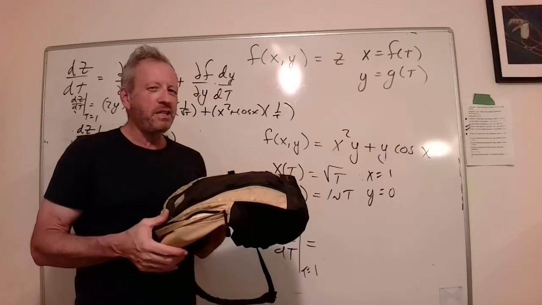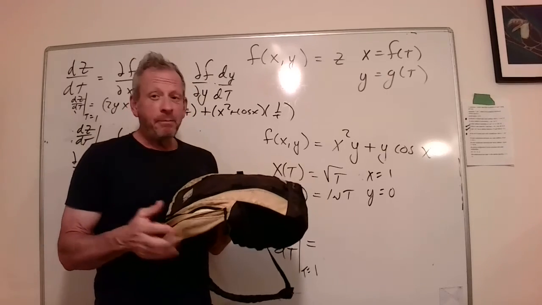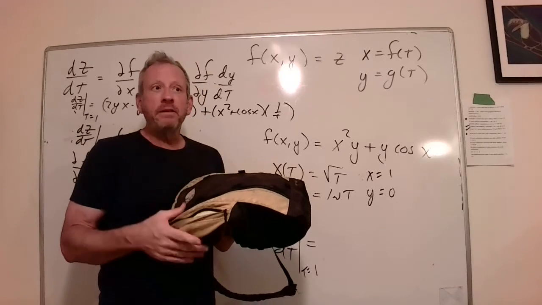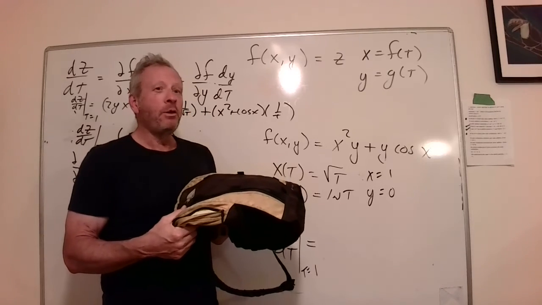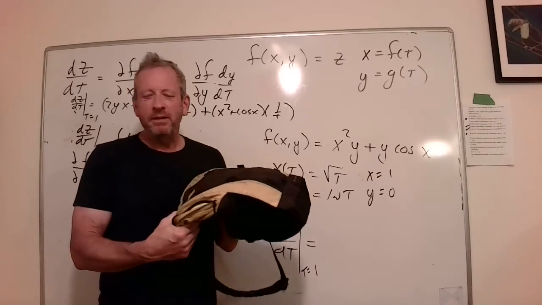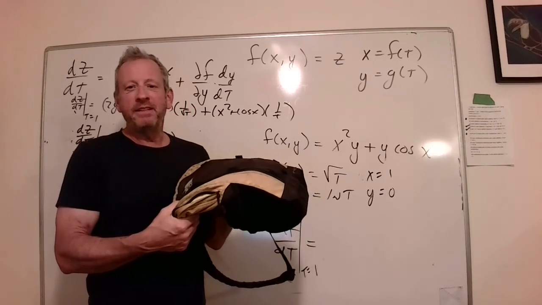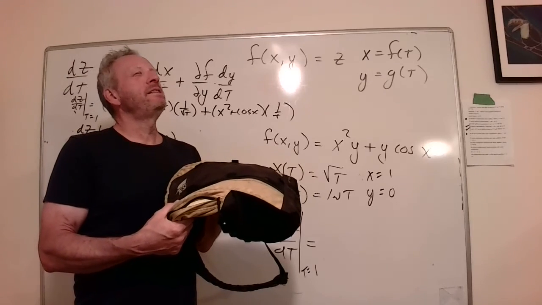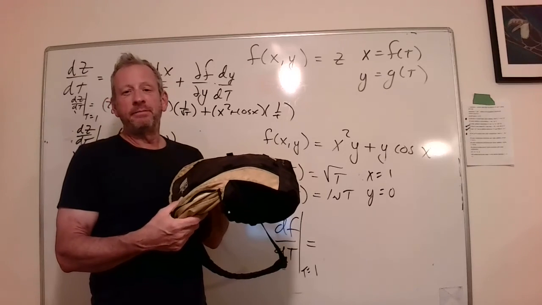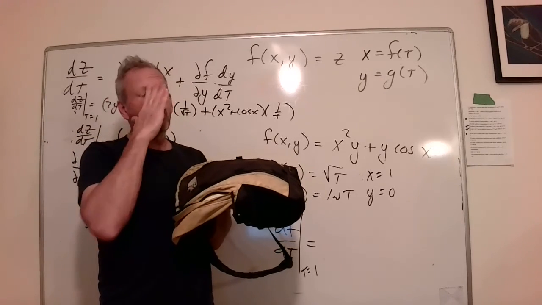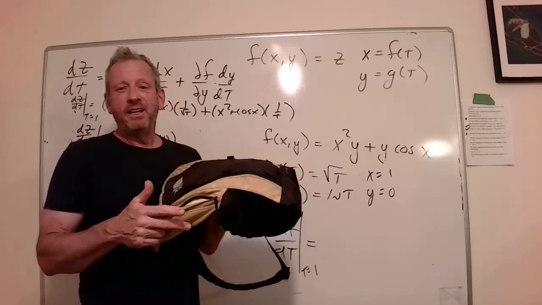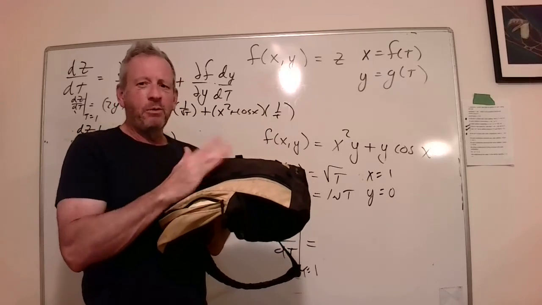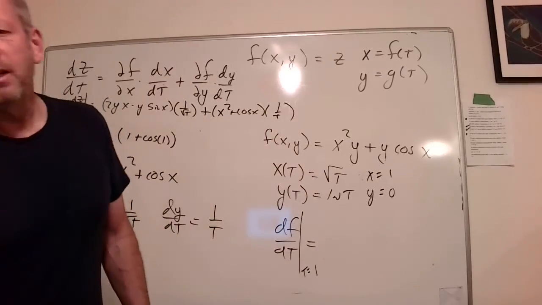It would be better to say rate of change than slope, because for slope we'd have to think, what the heck does it mean? Because after all, once we're up here, we're in 3 dimensions. So let's just leave it as rate of change. Although we could make some sense out of slope. Maybe you think about how to make some sense out of slope. In fact, go back to the TNB coordinate framework concept, where we have a new coordinate system at every point in space. And you might want to consider what that means, but we don't need to worry about that right now. But you might want to think about it anyway.